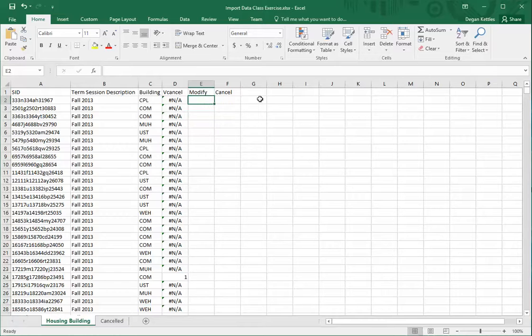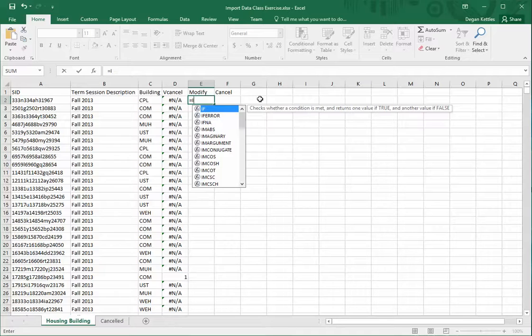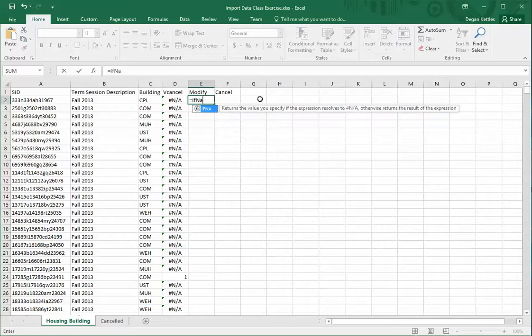Now, this #NA field is kind of a difficult one to work with, and what I really want is either a 1 or a 0. And so I'm going to type in IFNA. It says it returns the value you specify if it resolves to NA, otherwise it returns the result of the expression.